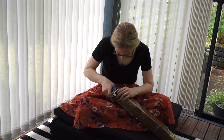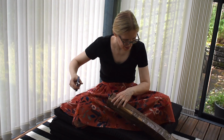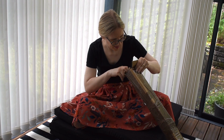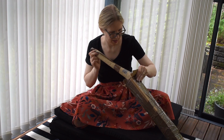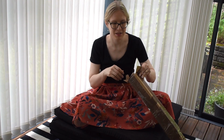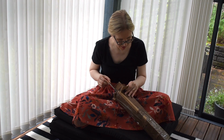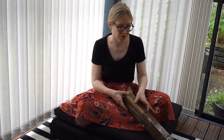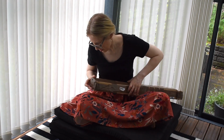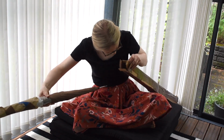Packed pretty tightly. This really weird shaped parcel. Okay. It's just more packaging material. I don't need it. Okay, here it goes. Okay, it's stuck. I got the wrong end. So let's turn this around. Let's try this end. Here it is.